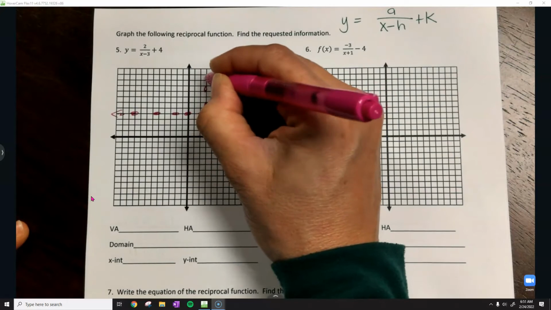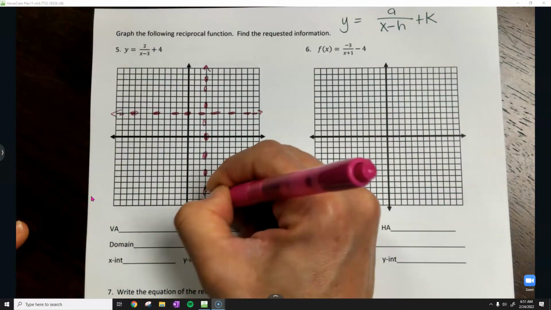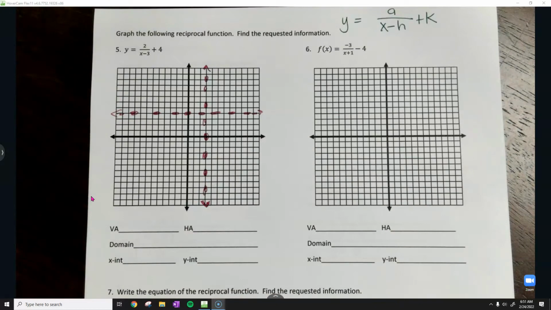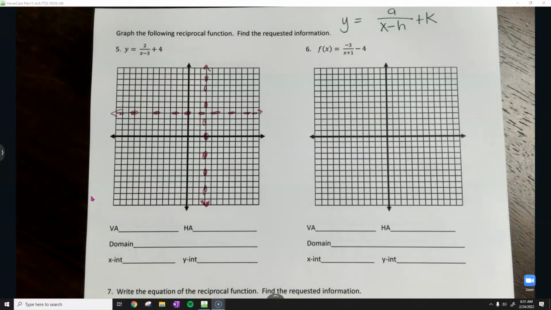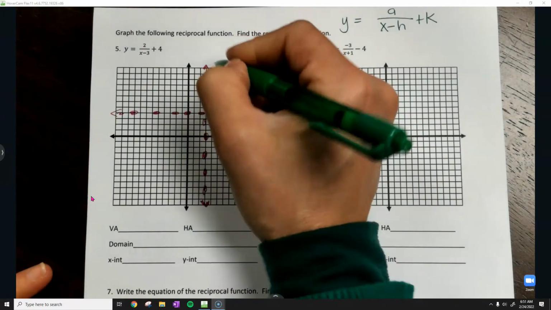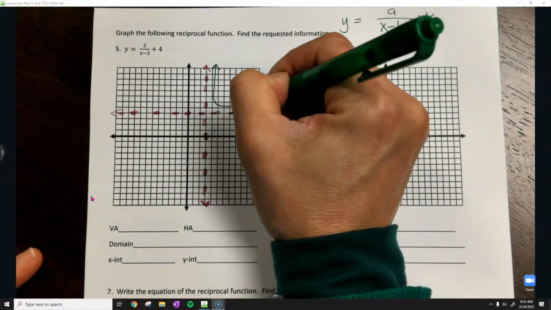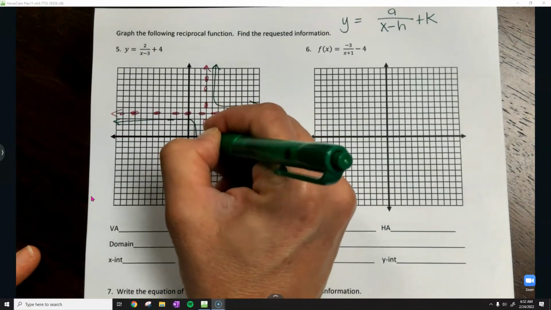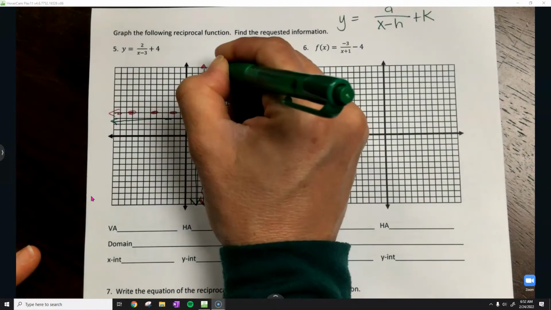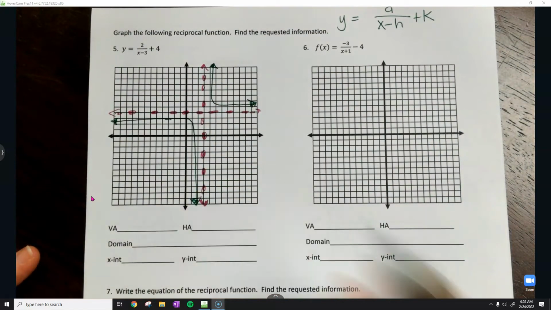And again, since this is graphing, I just want to remind you, we're not worried too much about the graph. It's just a sketch of the graph. So my A value of 2 is positive. And remember, when it's positive, it's always going to be up on the right. So you should have a branch here. And then, of course, you're going to have a branch along the diagonal. So this is what the sketch of the graph is going to look like.